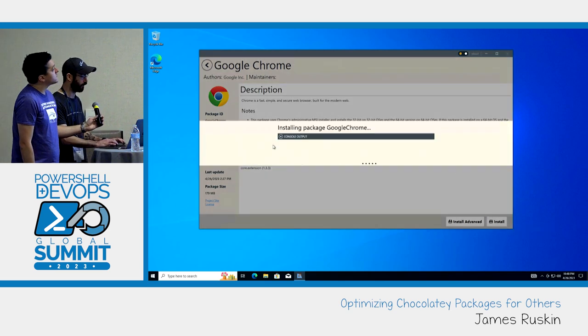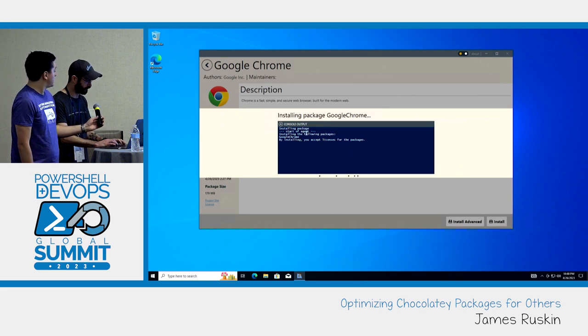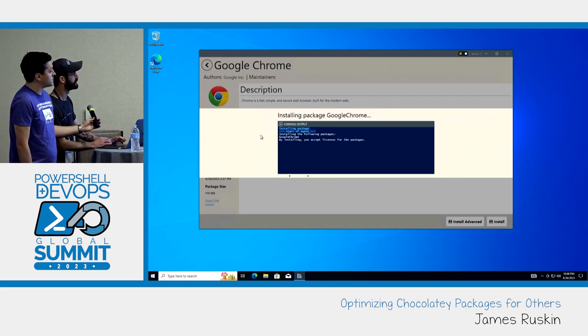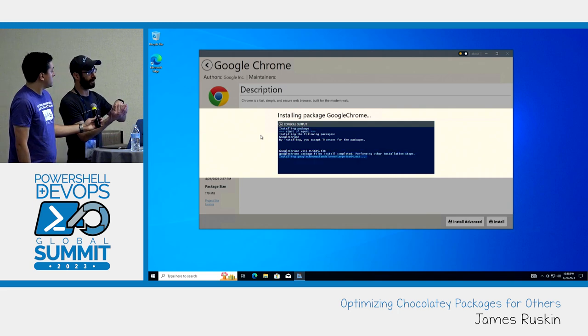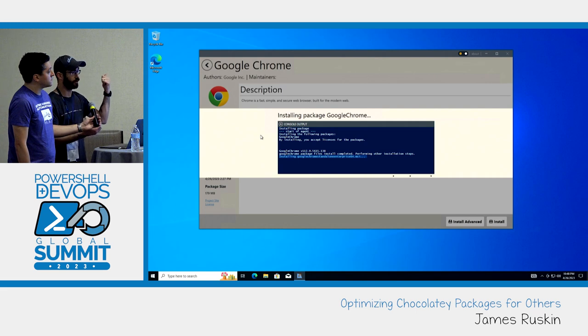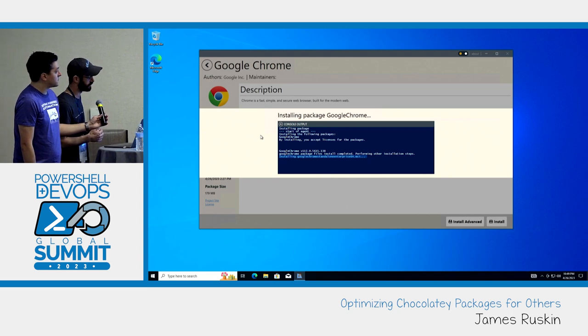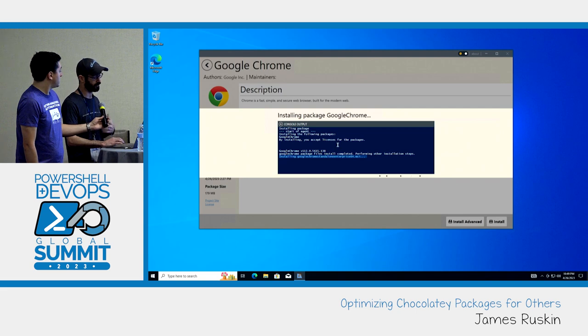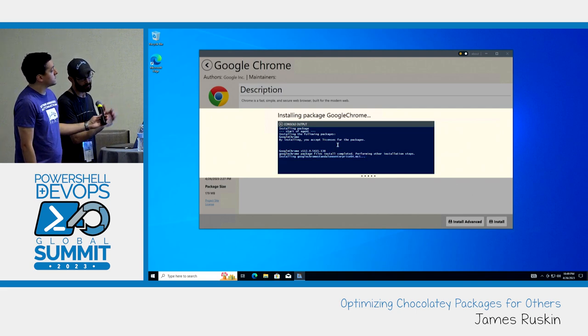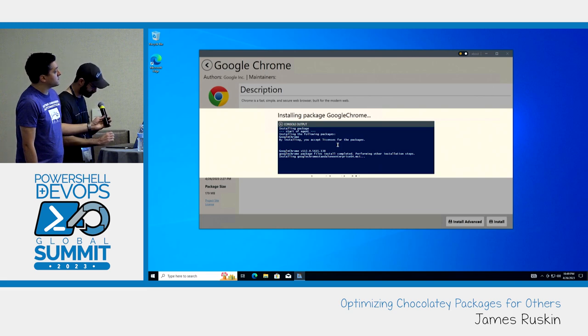And what we hopefully see in the console output, you can see this line here, start of agent. That tells me that a non-admin user has actually clicked this install button, and the Chocolatey agent background service is the one that's going to actually run the installer. So Bob here is just a user. He doesn't have any rights other than remote desktop user to be able to show you this. He's just a standard user on this machine, but he is able to install whatever software he needs because it's in this Chocolatey GUI application. And I should have picked a smaller installer because Chrome does take a second, but there it is.